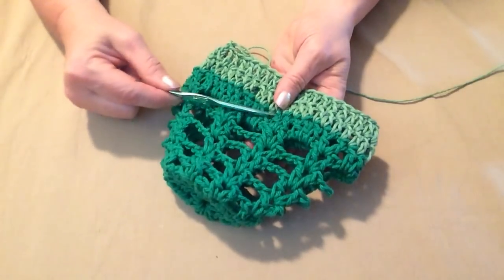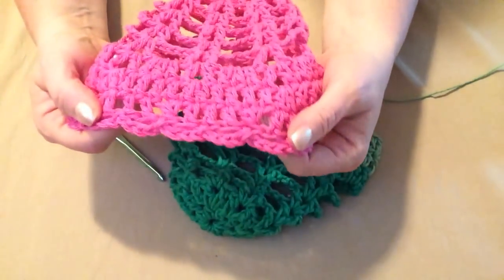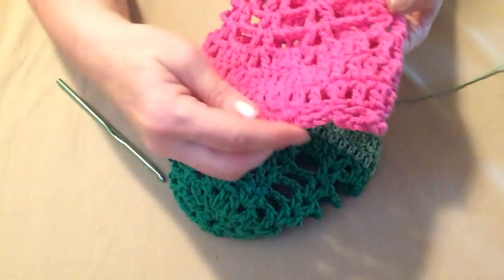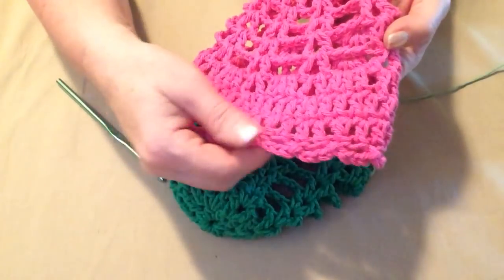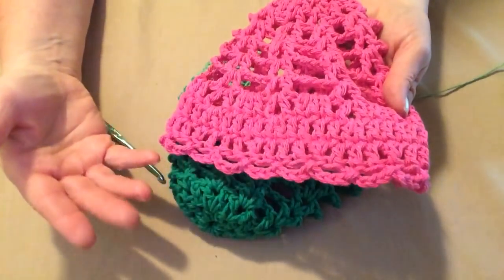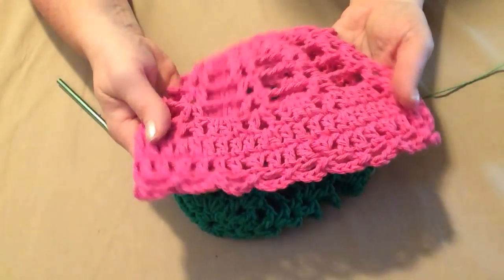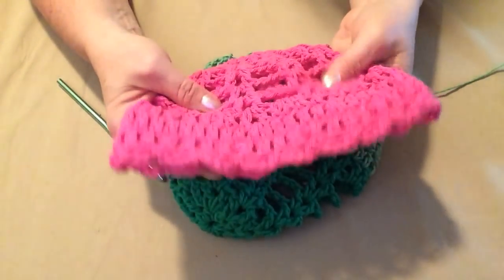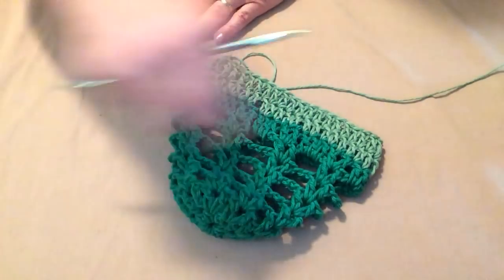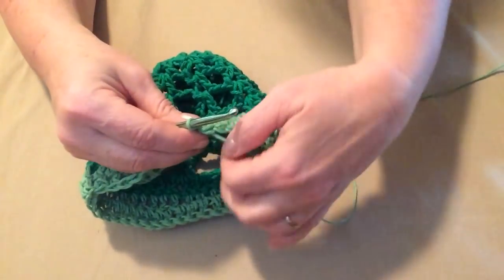Now, if you don't want to add the trim, it looks like this. It's just chains attached for a nice ruffled edge. If you think that's too feminine and you don't want to add it, you don't have to. It's just a fun little touch. You don't have to add it. It doesn't serve any sort of purpose. But if you do want to add it, I like it. I think it adds just that little extra touch.